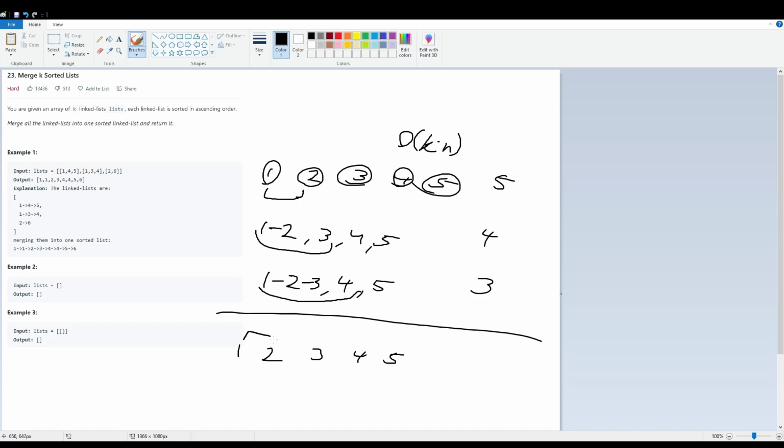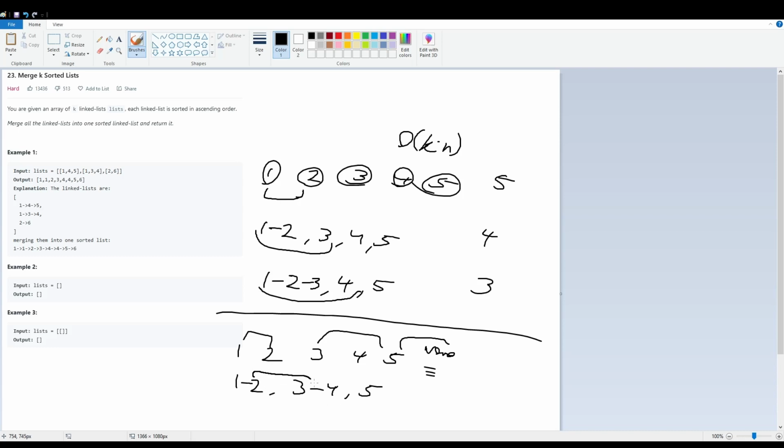So we combine these 2 and these 2, and since this doesn't have a linked list here, we just combine it with none, basically. And these 2. So then now the linked lists become 2, 3, 4, and then just 5. And again, we take 2 at a time and combine them.